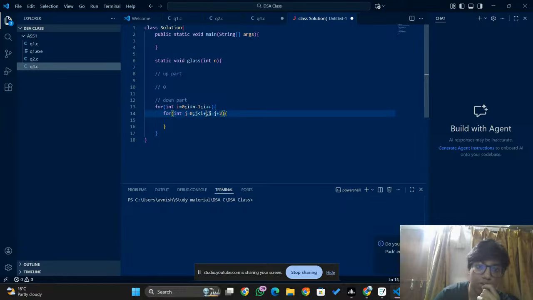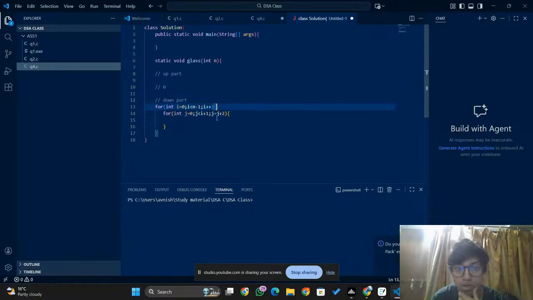I plus 1. Now this seems correct. Why? Because for j equals 0, how many times does j have to run? Or no, this is incorrect.